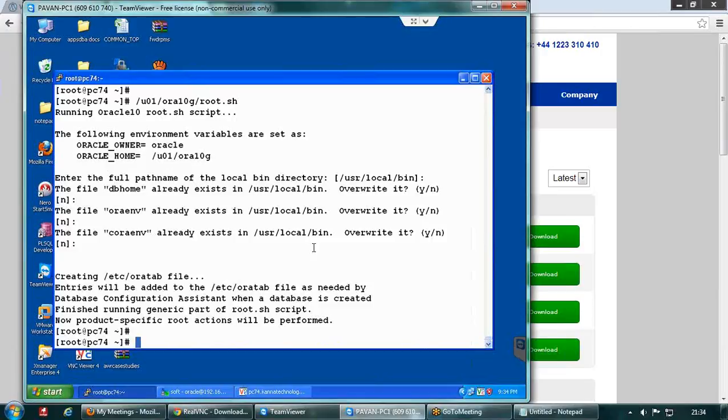And the 11G installation I am going to show you with the help of some other software. We are not going to use VNC Viewer again. Instead of VNC Viewer, we will be looking into another software called X Manager. That is just to give you an idea on how a free tool will work and how a licensed tool will work, just to show you the difference. So that is the plan for Monday.